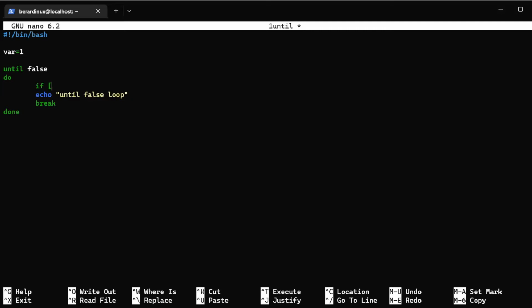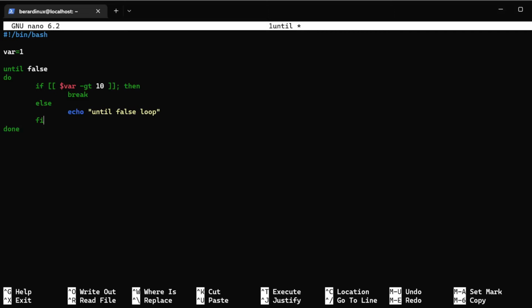If brackets var is greater than 10, and close that off. Then we'll just put break. Okay, and then we'll put else, and it will run that echo command. And we can erase this break.